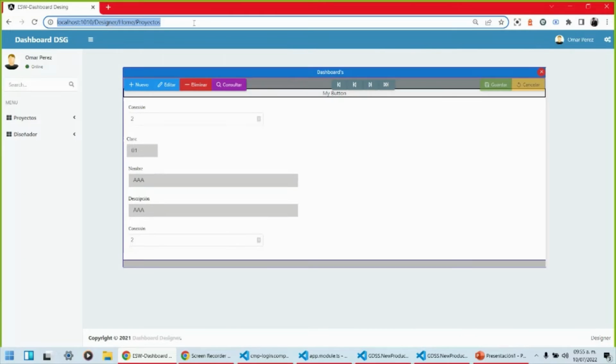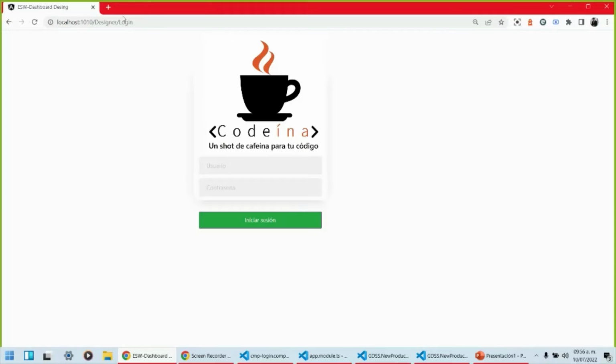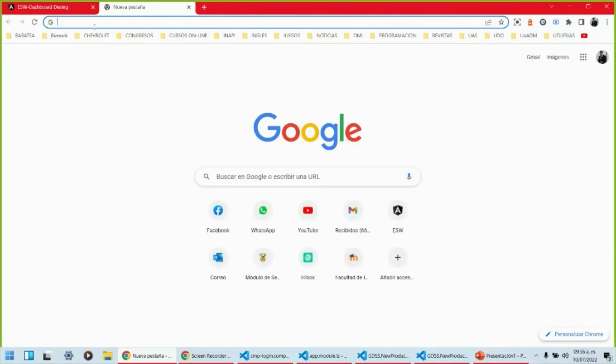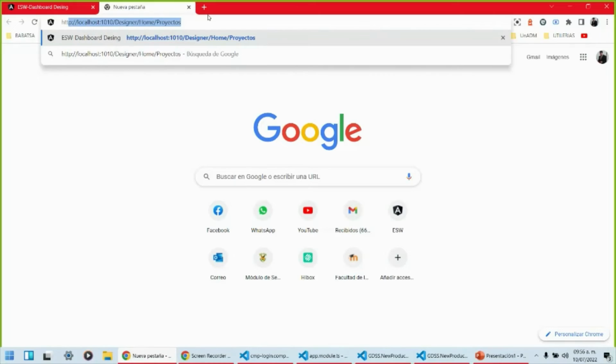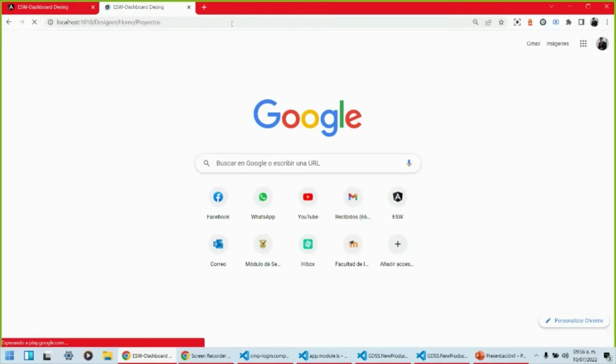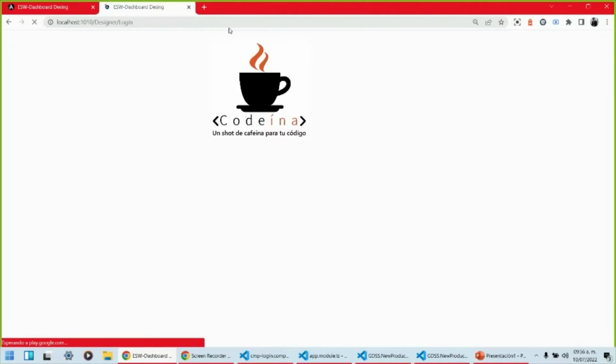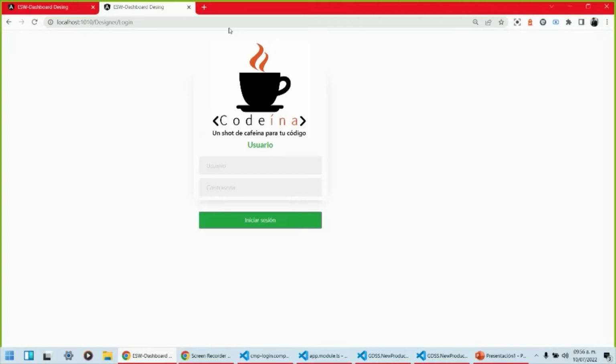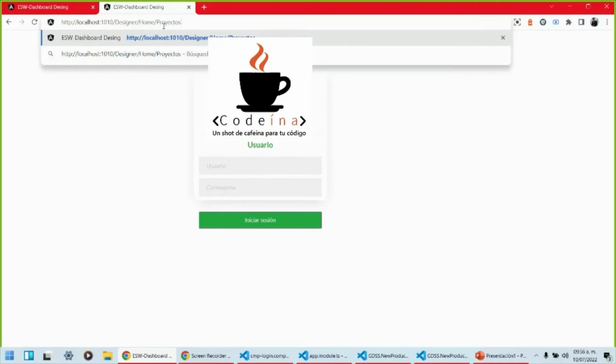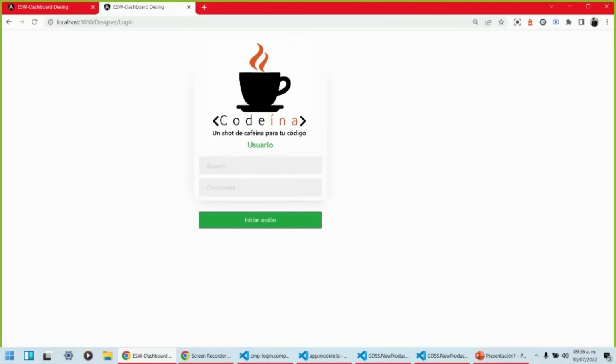But if I log out and then I open a new tab and paste the URL and enter, the system detects that the user is not logged in and redirects to the login component. He doesn't go to the option directly because all the modules or all the components have the canActivate.